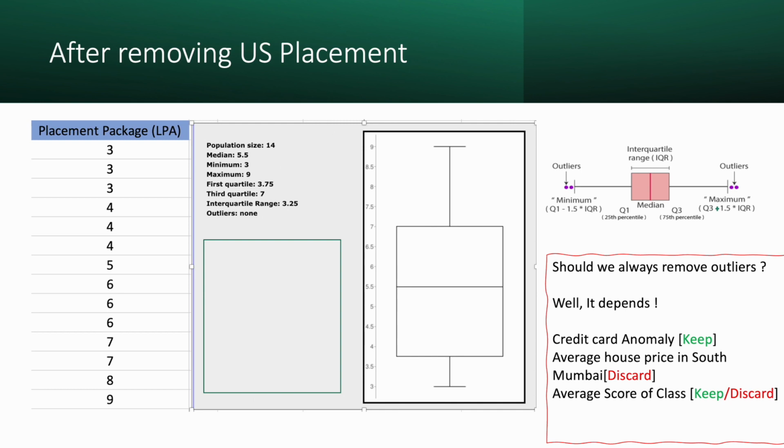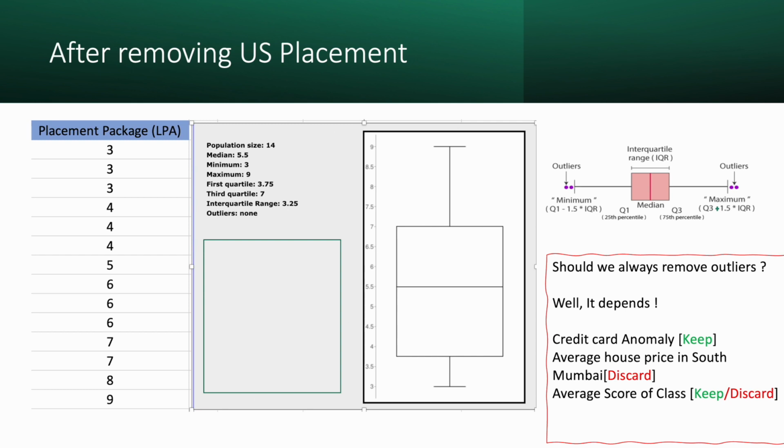Average house prices in South Mumbai. Let's say you are doing analysis on the average house prices in South Mumbai, and suddenly Mukesh Ambani's house also appears on that lane. Now, should we consider that to predict the average house price in Mumbai? No, because that is way, way, way costlier than any other house in that neighborhood, right? So in that case, you should discard that.